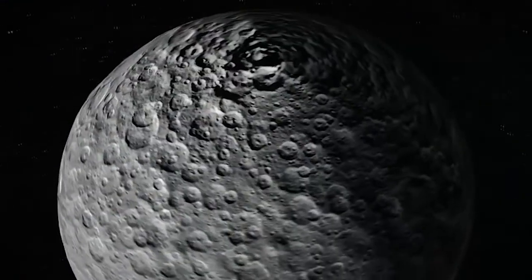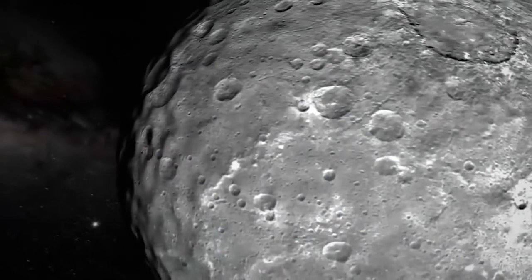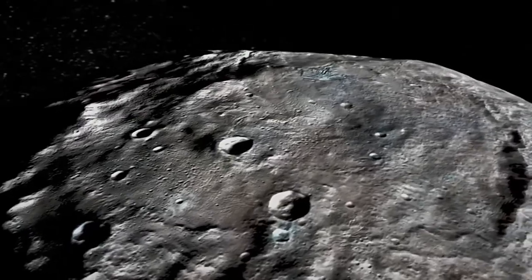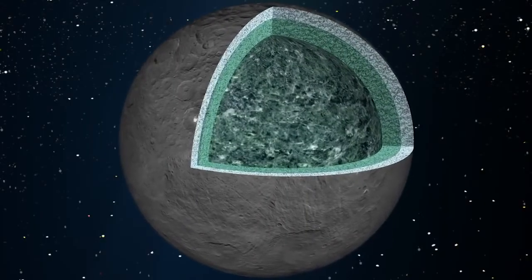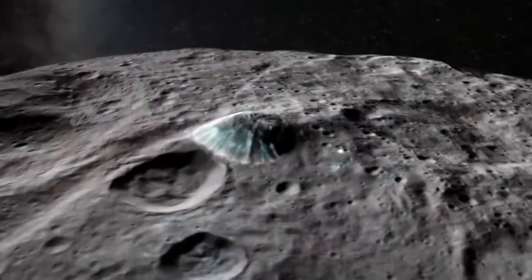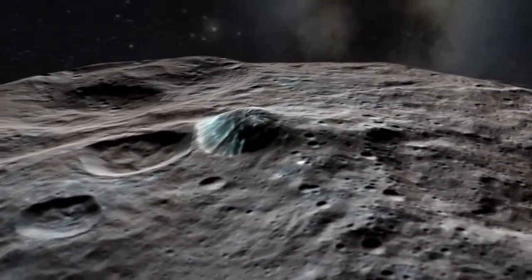It looks like there probably is. The gravity data is consistent with that. It's very, very round, which is really hard for solid materials to do very well. So liquids, but ice is another good way to make something kind of round. It can relax over time. So there is some evidence to suggest that deep down there might be some liquid layers. There's certainly evidence to suggest there might be brine pockets or former brine pockets. A little bit of heat from an impact or something could really warm those up.